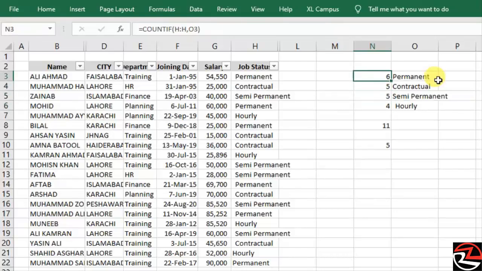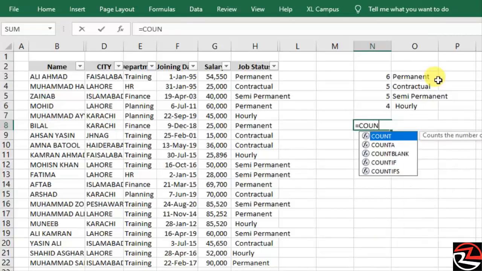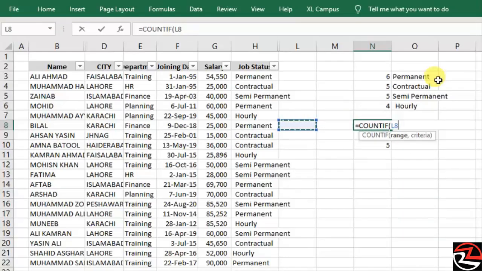Now we can also use it like this, COUNTIF by using a wildcard. This is our range, and now look at this column, and you can write permanent and close the inverted commas, you will get the same results.